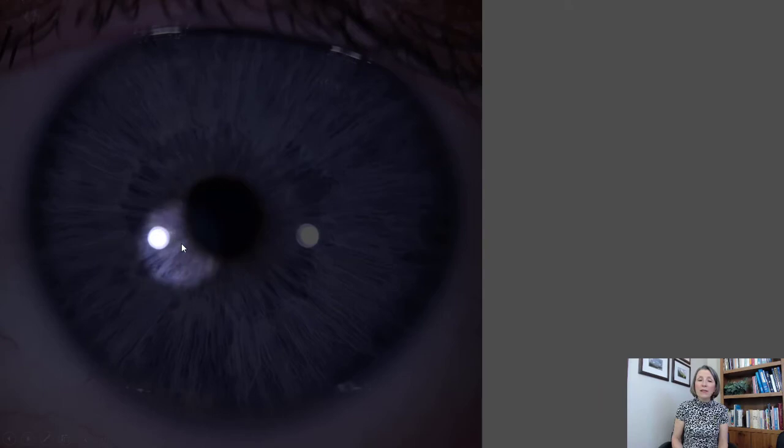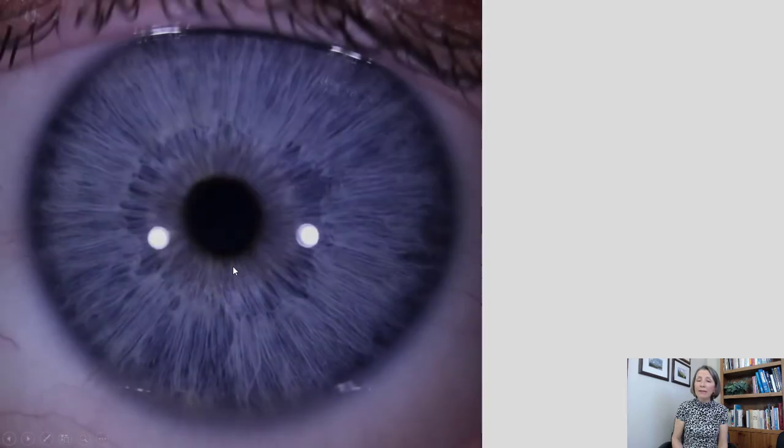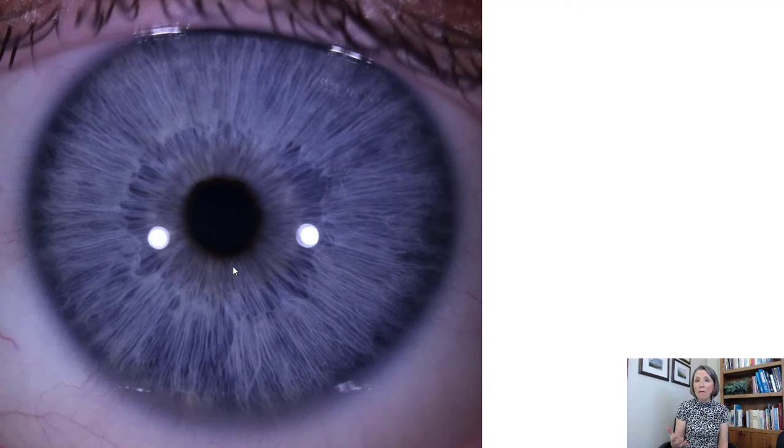The next marker we are going to look at is called the stomach ring. The stomach ring hugs the pupil, and it typically will be a color slightly different from the rest of the iris. It could be white or pink or mauve or brown or gray. Lots of different color possibilities for the stomach ring.